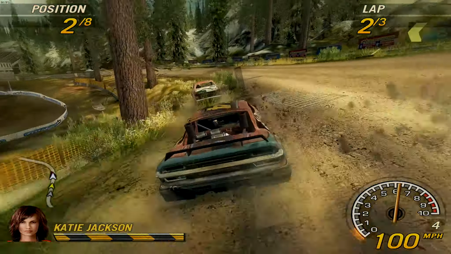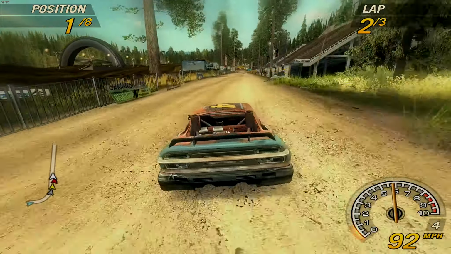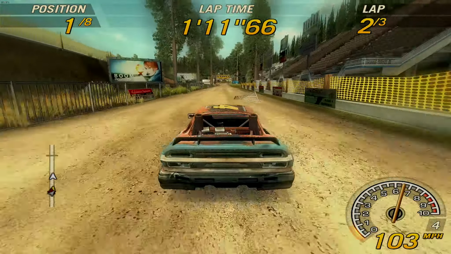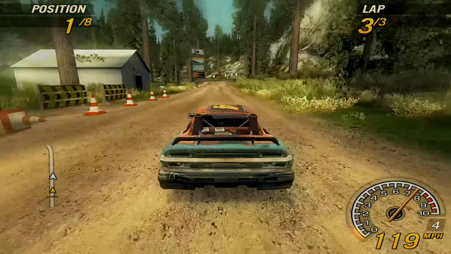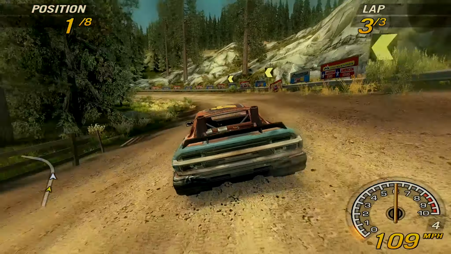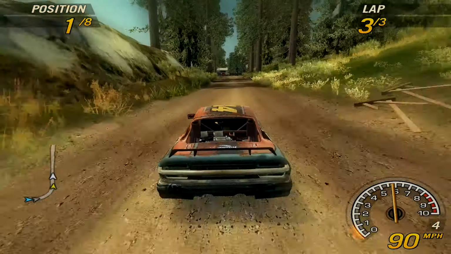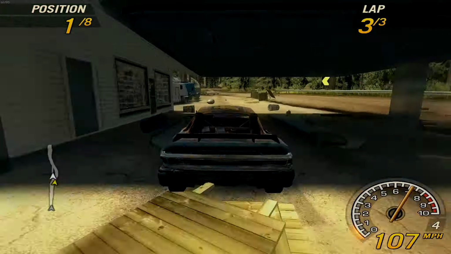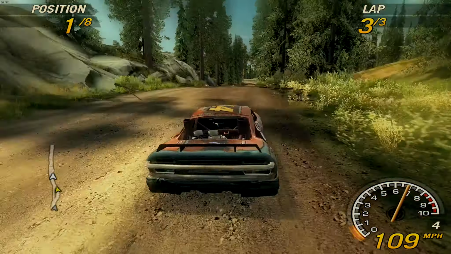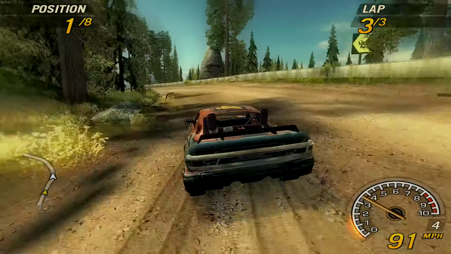Here we go. Should we tap him in the back end, try to get him? Yeah, there we go. Push him wide into a tree. Nice. It took out every single car behind him. That was the plan all along. So we only got one car to contend with now. Close by. On the last lap, you just have to be careful and try not to make any big mistakes.